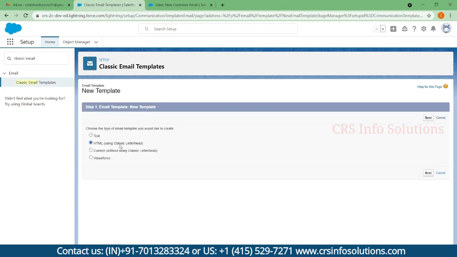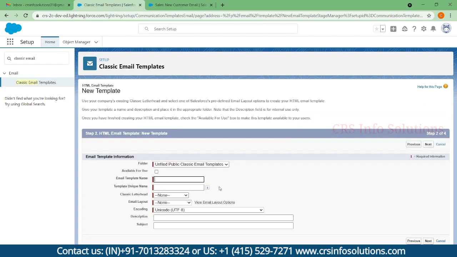Second one, HTML template with letterhead. In order to use this template, you need to create a letterhead first. Go and select next. Before that, you will not get this option. So for that, you need to go to classic letterheads.